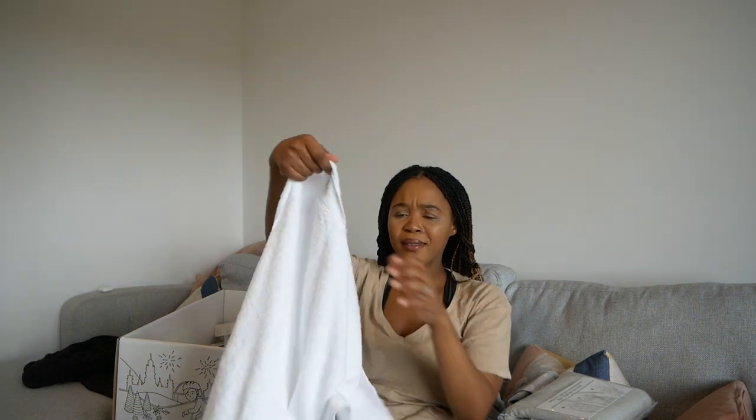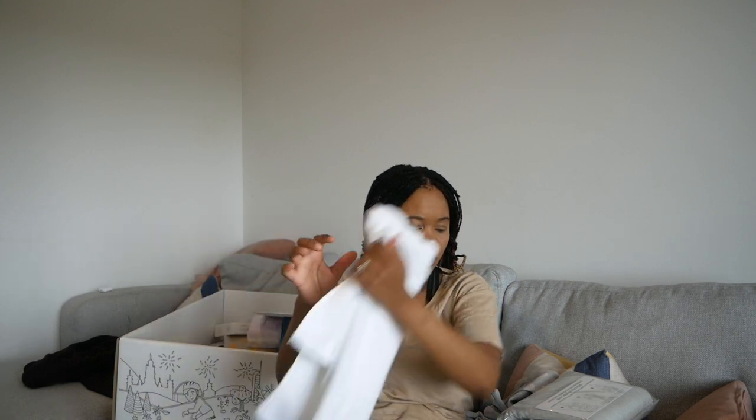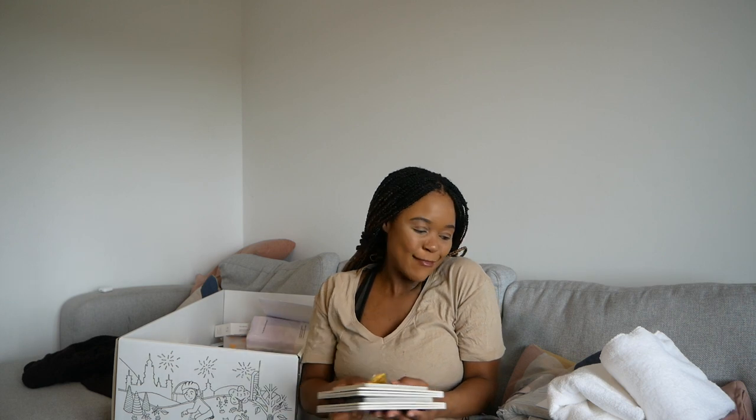Then a little baby towel. Oh my God. Yes, please, with the little hood. Sweet. It's already coming off on the carpet, and it's a cute towel. I'm sure when you wash it and put it in softener, it will be fine. And then more baby books. You can never go wrong with a baby book. Same from the other sides. Oh, there's one called Peekaboo Baby. Then Sleep Tight, Very Hungry Caterpillar. Peekaboo Baby.